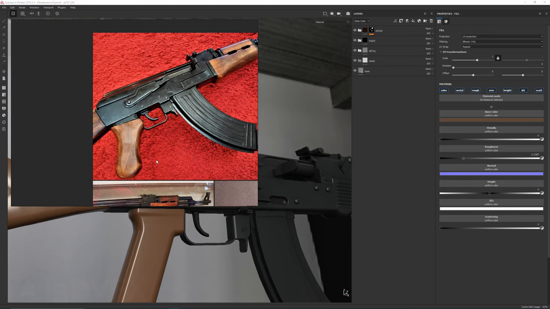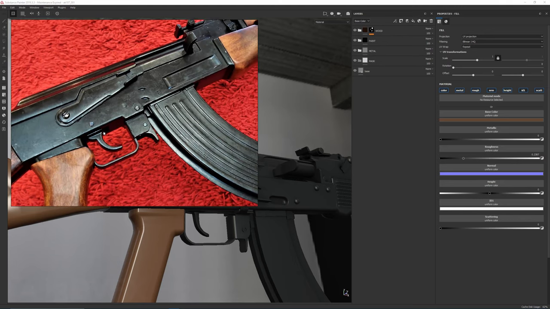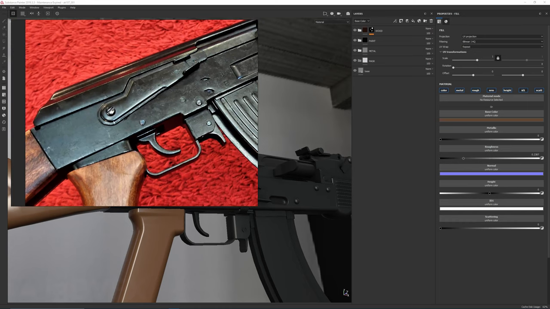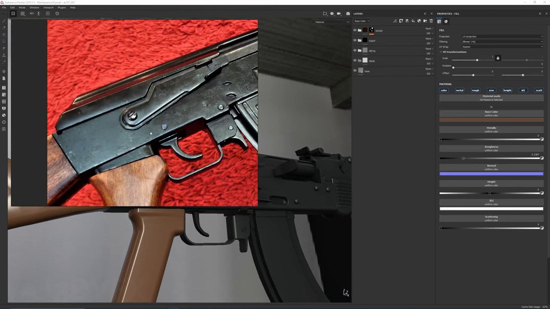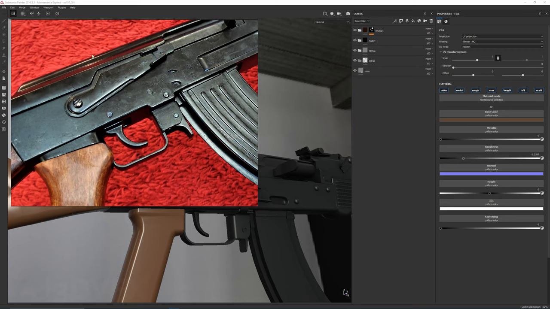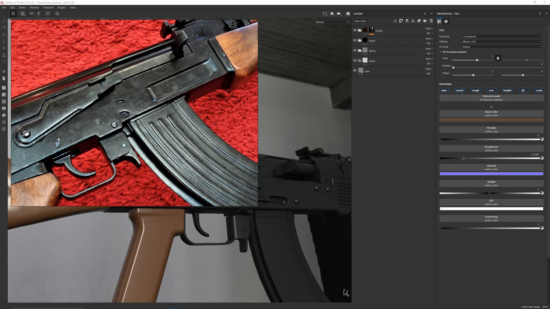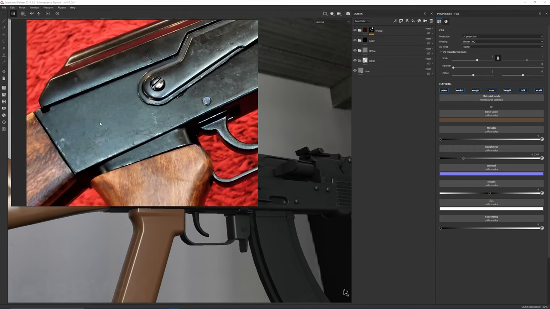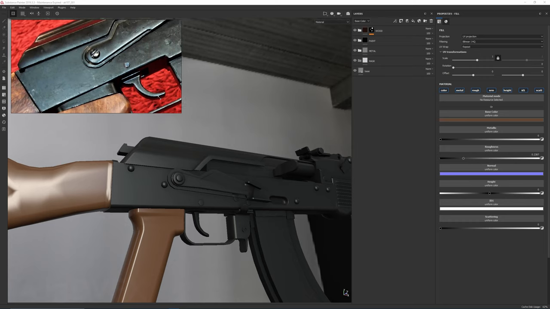So in our reference, how new do we want this? Well, I think this is probably a good place to start. It's kind of not brand new, but it's not too old, and we can always add more to this. If we start to bash it up, it becomes difficult to make it newer if we had to. So looking at this as a really broad example of what we're aiming for, it's probably a good place to start.